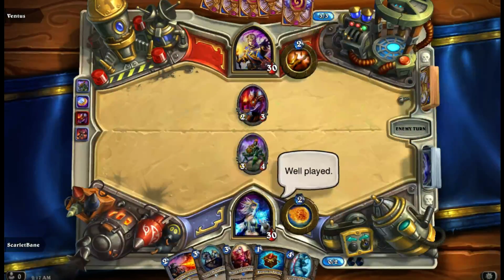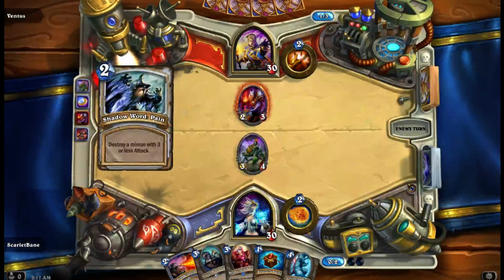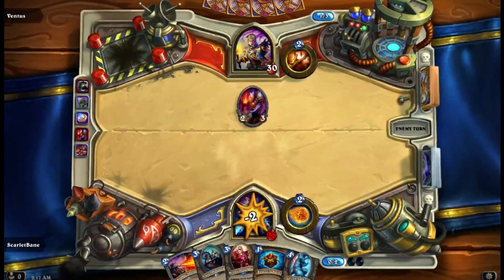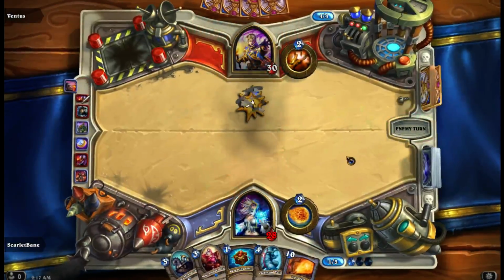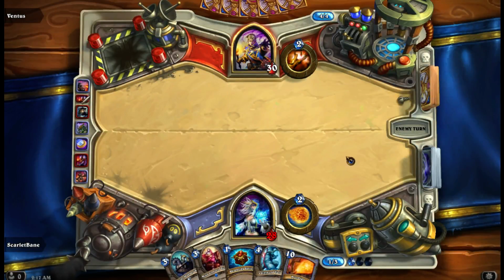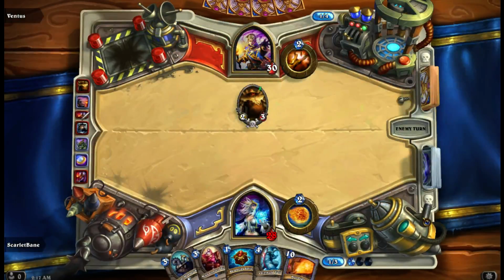Meant to say well played. He might think I'm BMing now. Yep, Shadow Word: Pain again. Card's so good. So good. Now we just Flame Cannon, I guess. I mean, I guess I should have done that first. Ugh. Yeah. Really.